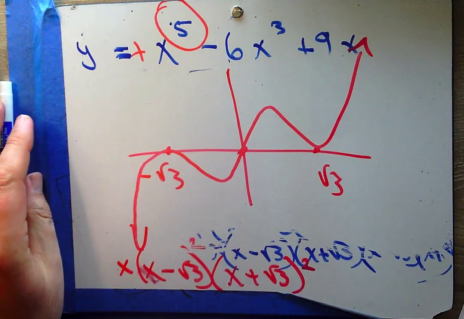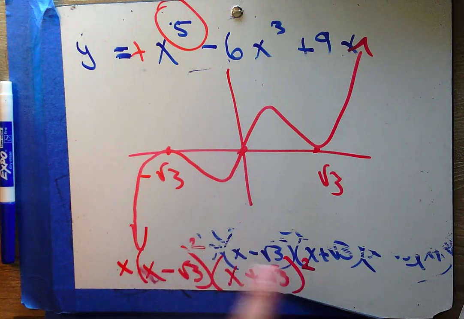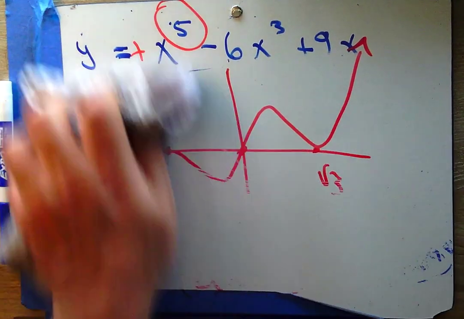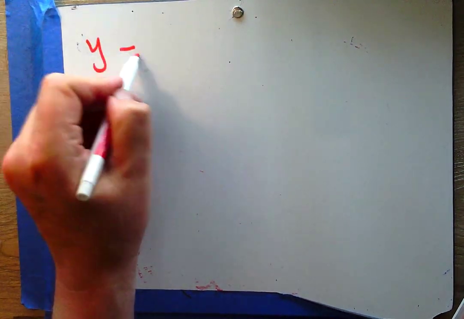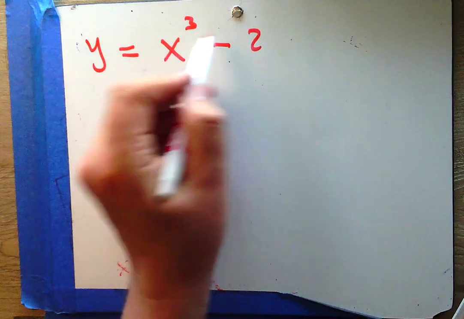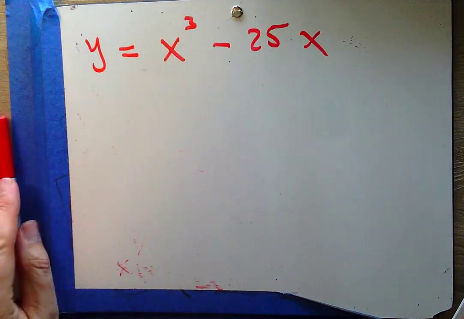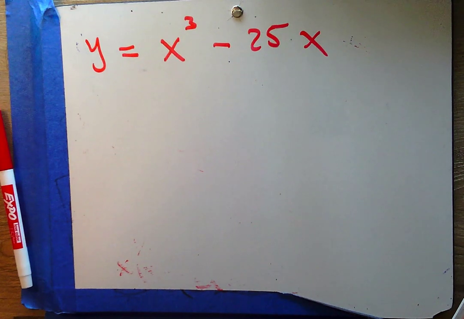And that wasn't so hard. We had to do a little factoring. We had to remember about bounces and wiggles. But yeah, once we get comfortable with that stuff, this goes pretty nicely. Why don't you try this one? I bet you'll be very confident with this. X to the third minus 25x. Okay? I'd like to see a graph of that, labeling x and y intercepts. Use your factoring skills. Pause the video and give it a try.